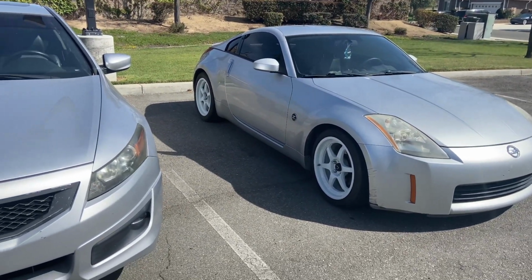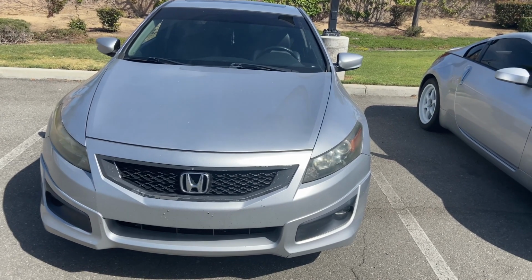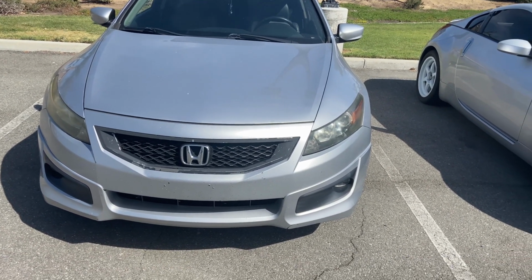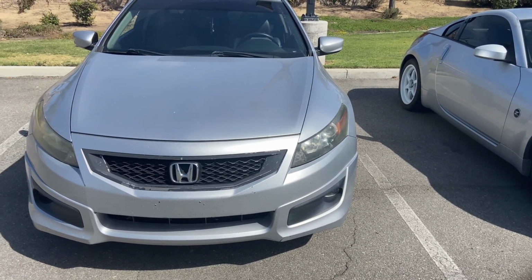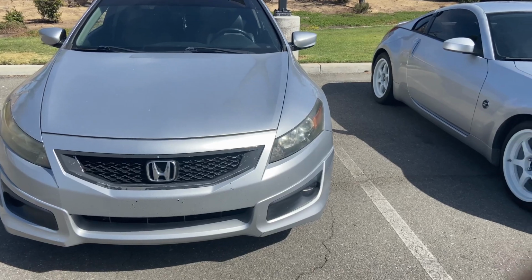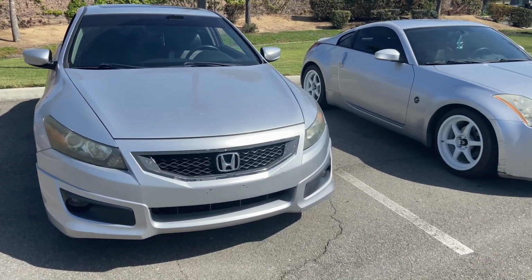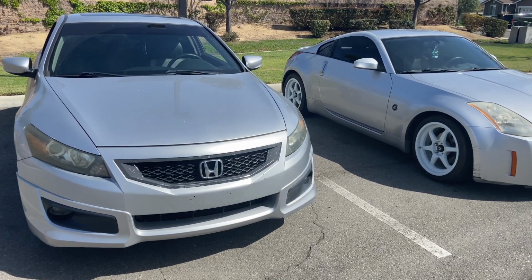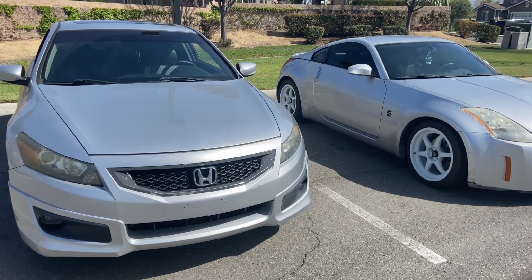That's gonna be about the only changes for this run. John actually doesn't have a passenger, but I'm gonna film when I'm in the Accord and then film when I'm in the Z, so we can get both points of view and see if it changes anything. We're gonna do the same thing as last time: a dig, a 20, 40, and so basically two of those, and then we'll just see how much the traction control and tires make a difference. But let's get into it.